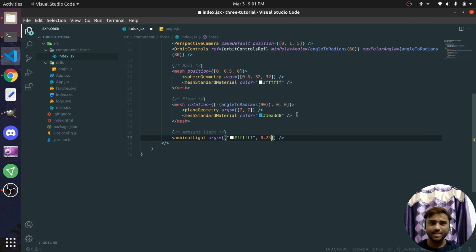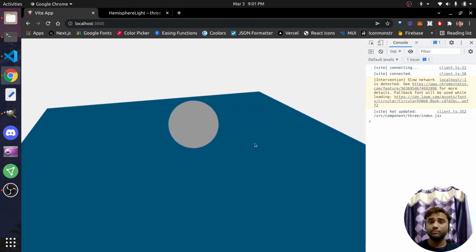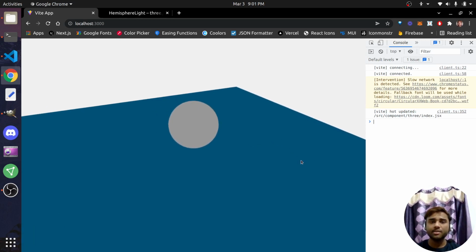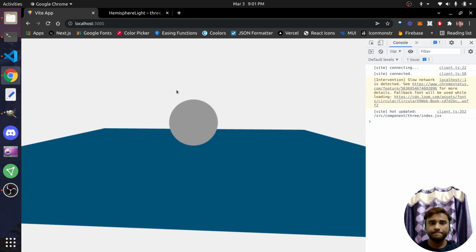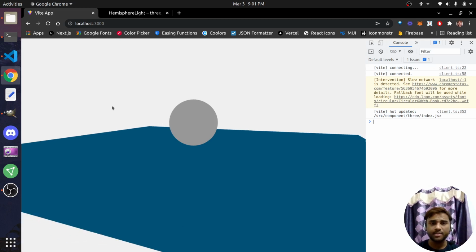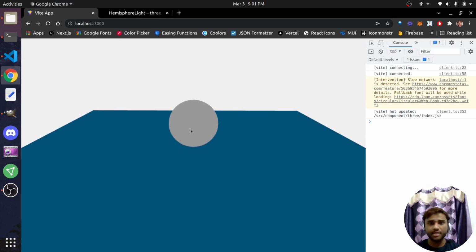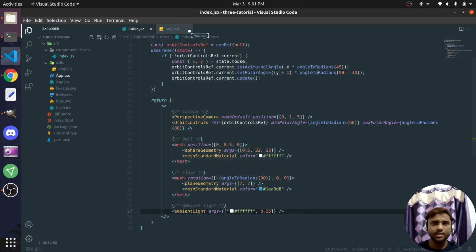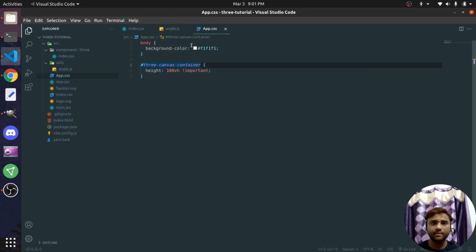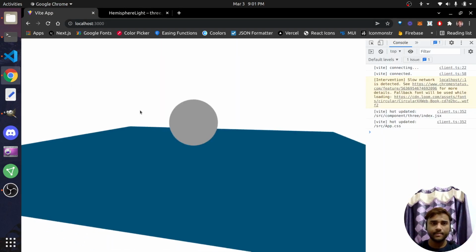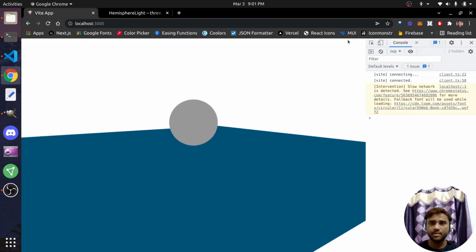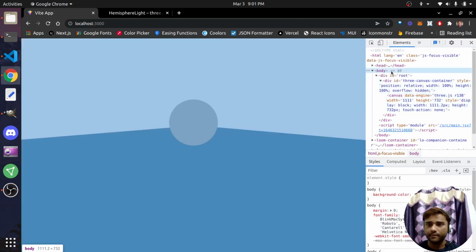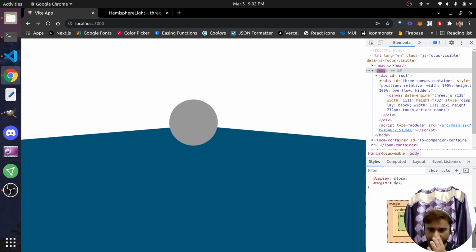So let's decrease the intensity. You'll see it becomes dark. Well, it has become dark. And just ignore the background color for now. Let's remove the background color for now. I think that would be good because it gives the illusion that we have a light, but we don't. It's all dark. Let me just do that quickly from the CSS. I think it's in app CSS, is it? Yeah, we have the background color. Let's disable, unset, and refresh.